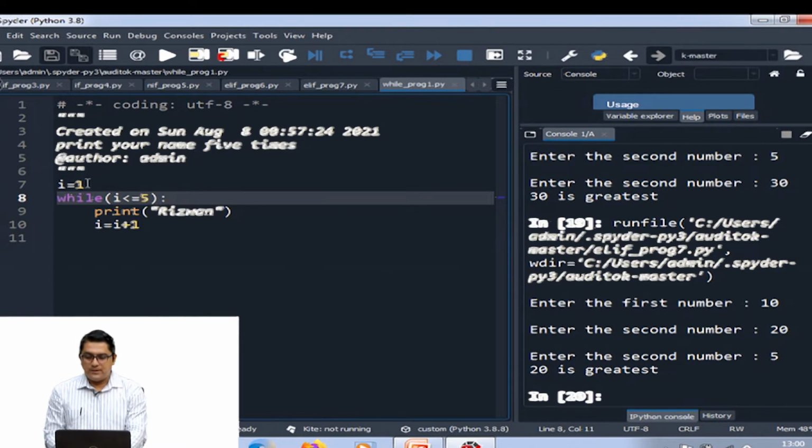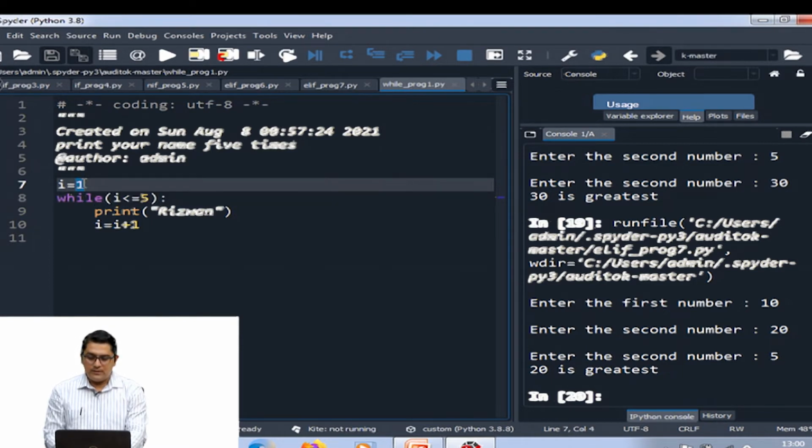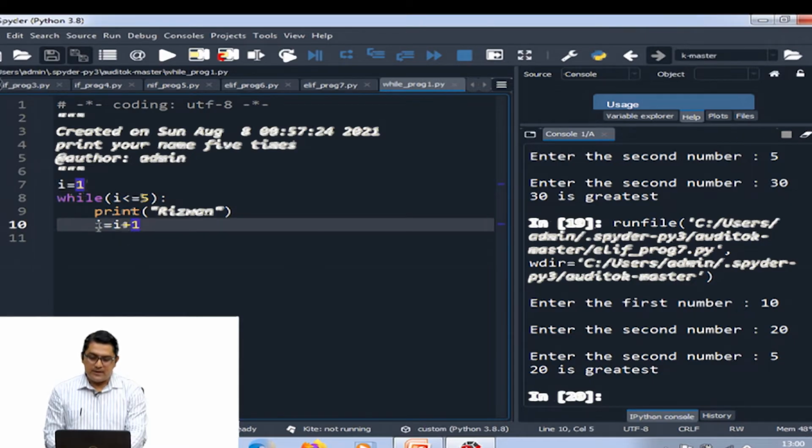This loop is going to start from 1 and it is going to go till 5, and here you can see I am writing i = i + 1. This is the step. That means, this program is going to start from 1 and it will go to 2, 3, 4, 5. It will jump one step.